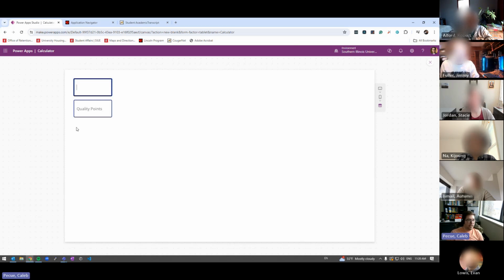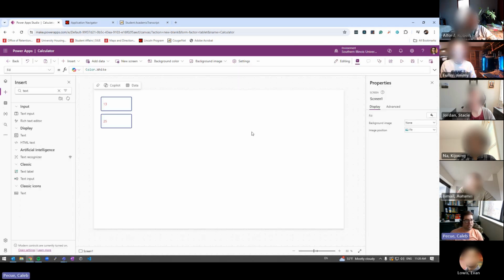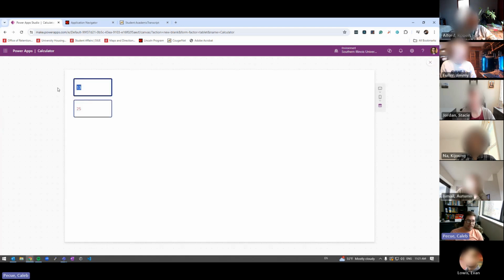And so now I can go in here and I can actually type in these boxes. I can play with it like I would if the app was live and, you know, in your Teams. So I'm just going to put some numbers in there like that. That doesn't make any sense in terms of actual GPA hours. Let's go for something more realistic, right?